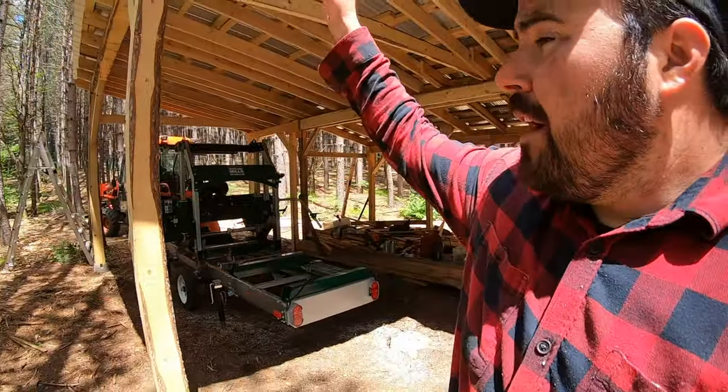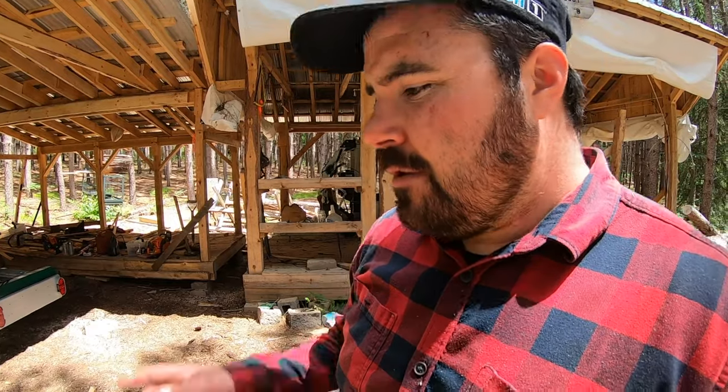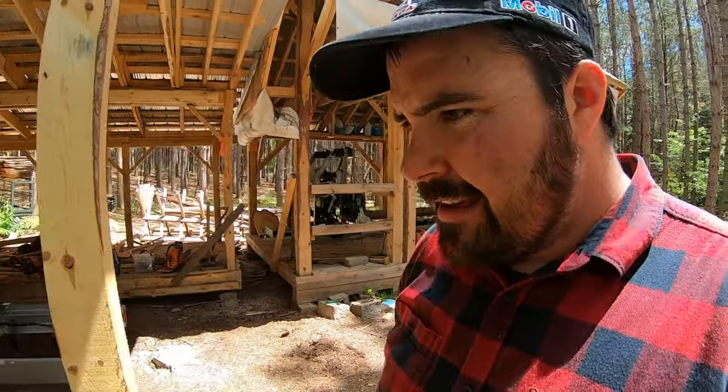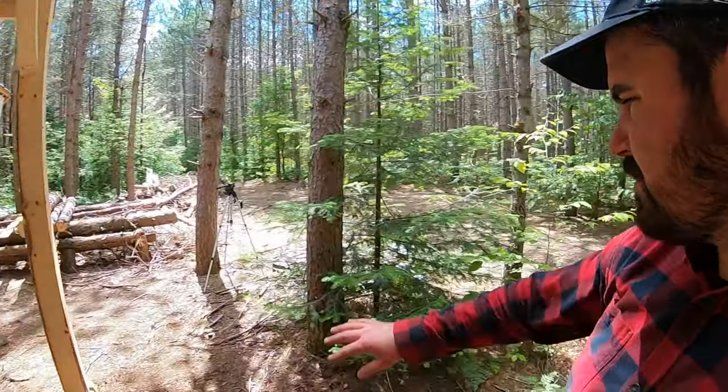I'm going to let that glue dry that you guys saw me put up on the braces, and then we'll be back out here before long. I've got some more wood to cut so that we can get our log deck built, and that's going to go right about here. We'll drop some trees, limb them up, and do that sort of stuff.